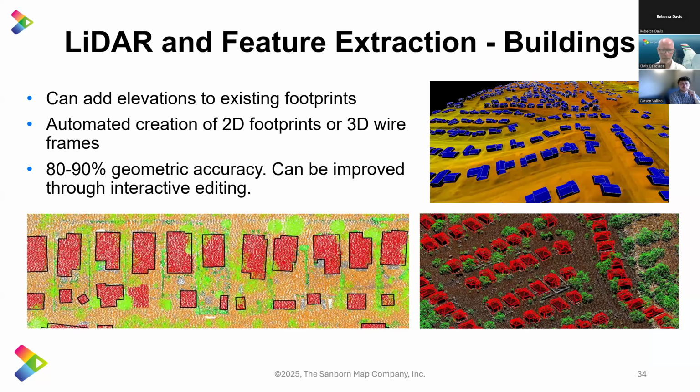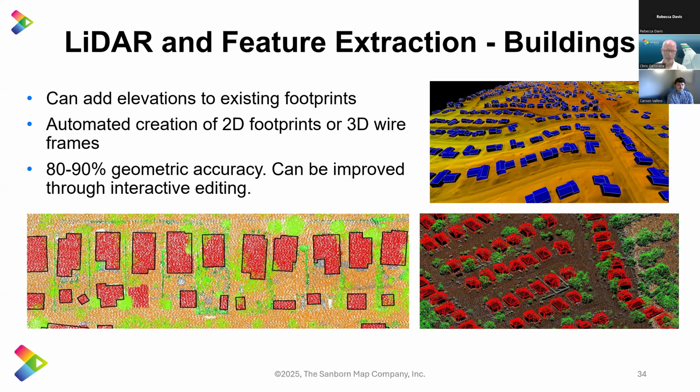Let's see, what do we got for our next one here? So, buildings. Obviously, many people have buildings, probably most in the two-dimensional aspect. Again, Carson, with the imagery showing buildings, that could certainly be brought from imagery via planimetrics. We could create very accurate, highly detailed footprints, as well as 3D models.